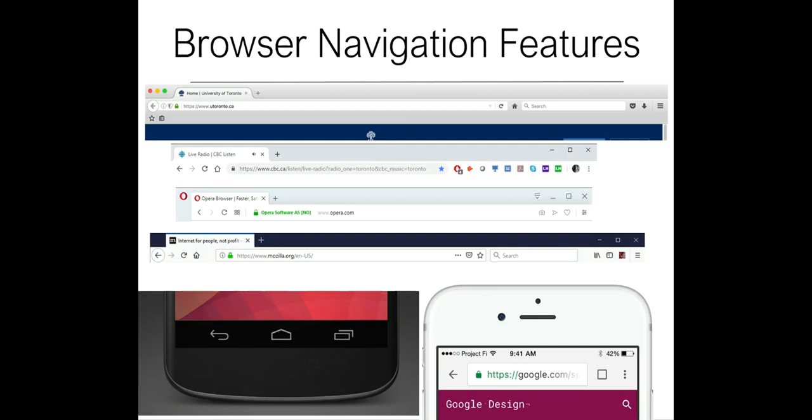And then the URL field where you can type in a specific URL, then search, and whatever else you may need in it. But you can see that there's a lot of commonalities between the various types of browser views you see here. And by the way, the one on the top is Safari on a Mac. Then we have Chrome on a PC, Firefox also on a PC, and then an Android phone, and then Chrome on iPhone. That's actually what you're looking at here.